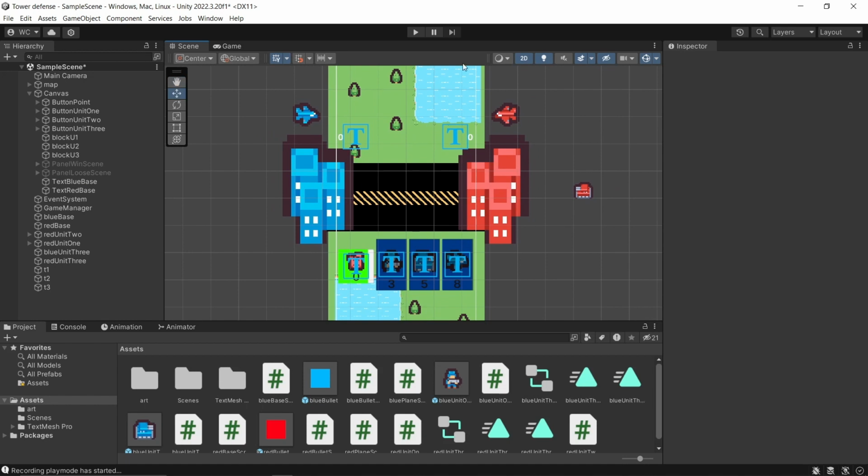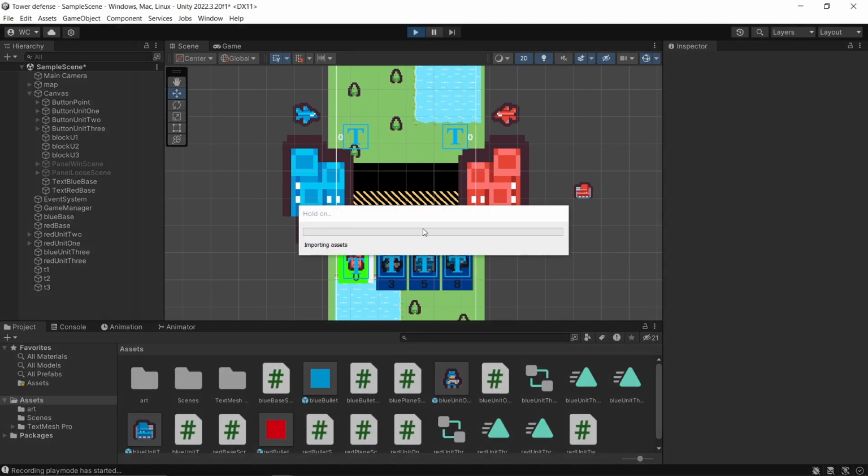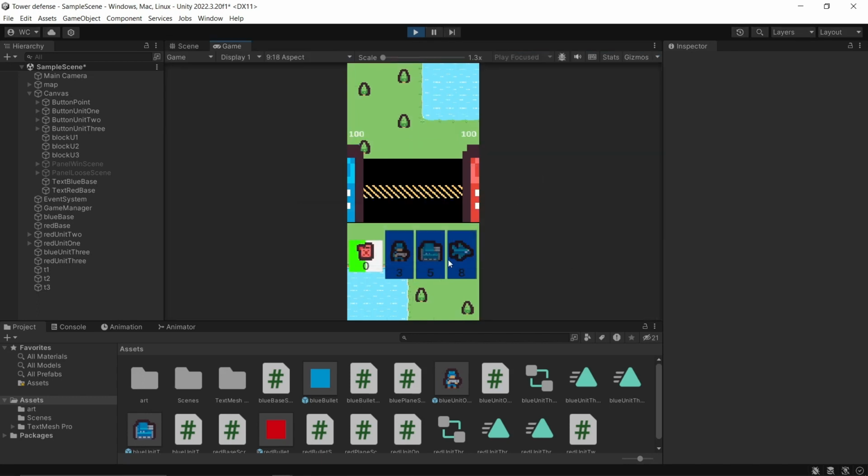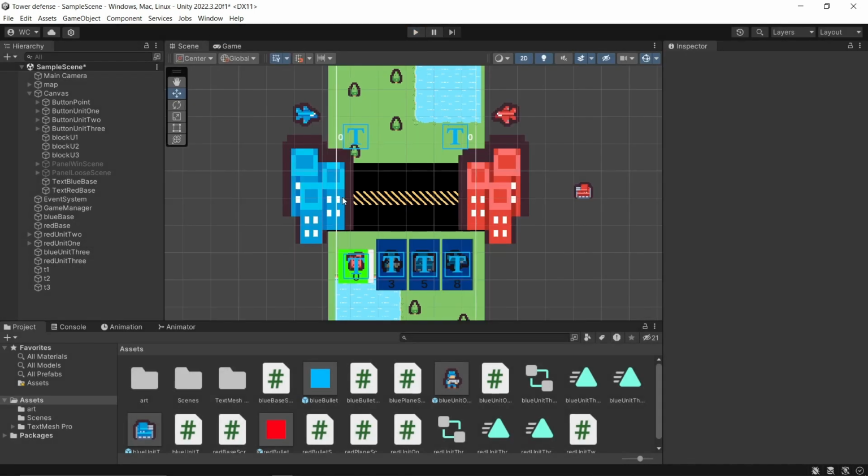Let's double check that we can generate our troops. All right, let's get to 3 and we'll try this one, and we'll get to 5 and try the next one. Looks like I made him and he got deleted. Now, as you can tell, I don't think it's generating the guy, so there's something going on. Oh, we forgot to drag and drop the buttons on these, so let's do that.